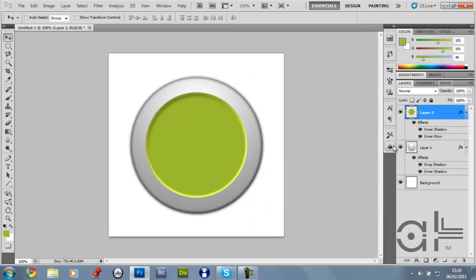Click OK. You then want to make a new layer. Make sure this layer is set at linear dodge.